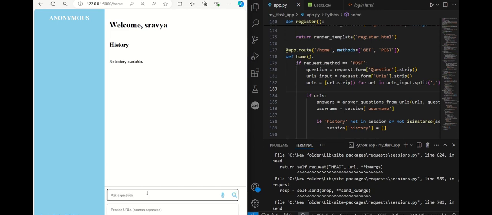Here there are two cases you have to observe, so I will show you both. One is: who is Pavan Kalyan. I'm asking who is Pavan Kalyan without mentioning any kind of links. Here you can provide a single link or multiple links. If we are giving multiple links, you have to separate them using a comma. So here I had given a question without giving any URLs. Now what will this do?